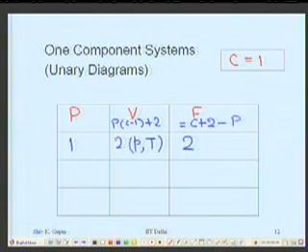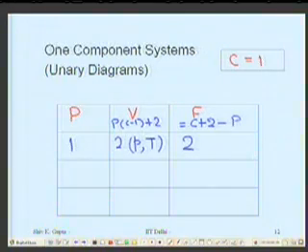Water will remain water. Between 0 degrees and 100 degrees, I change the temperature, water remains water. Below 0 degrees, going from 273 Kelvin down to 0 Kelvin, it's all ice. From 100 degrees centigrade up to 1000 degrees centigrade, all steam. I'm changing temperature. I can also change the pressure. Of course, there is going to be a limit to changing the pressure and temperature, beyond which equilibrium will not be seen.